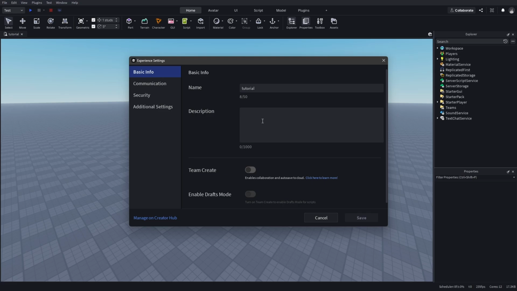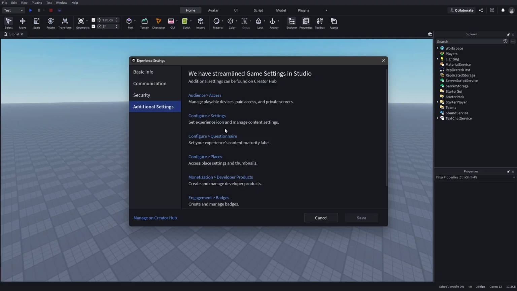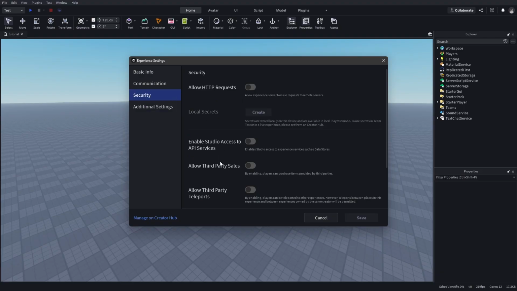Now, inside of here, you're going to see a bunch of different things. It used to be a lot more, but for some reason, Roblox kind of dummied it down. But essentially, this is a more in-depth window of the things that you're going to need. Thankfully, at least, they have put the most important things for the most part in here, and then all of your additional settings can be found on the developer website, which is really weird. I don't know why they don't keep it in here, but that being beside the point, go into Security.